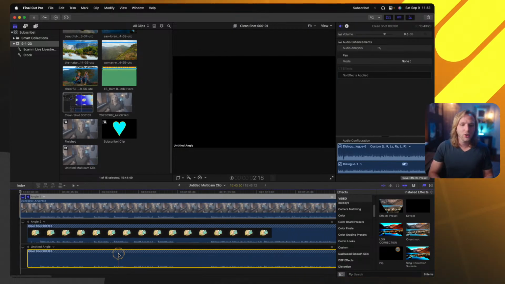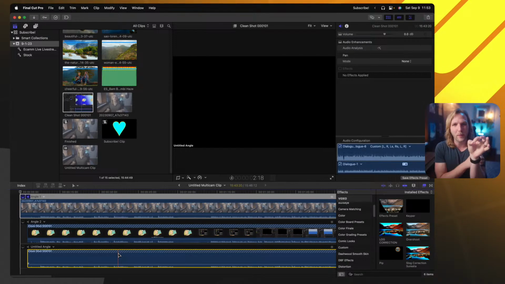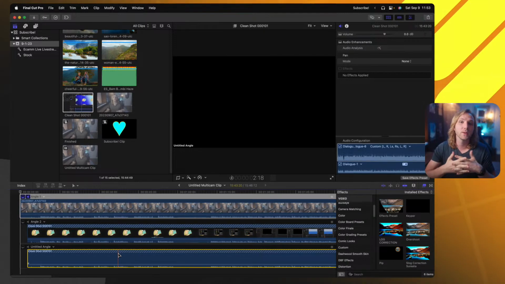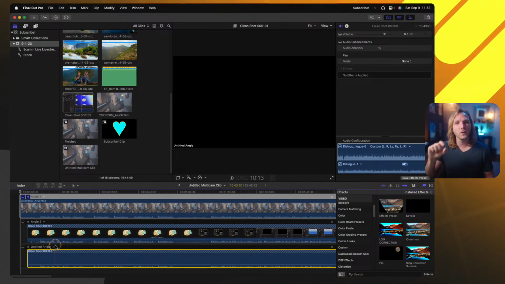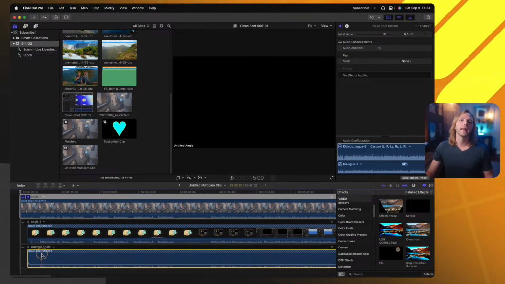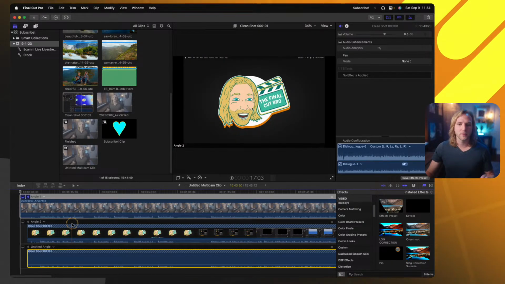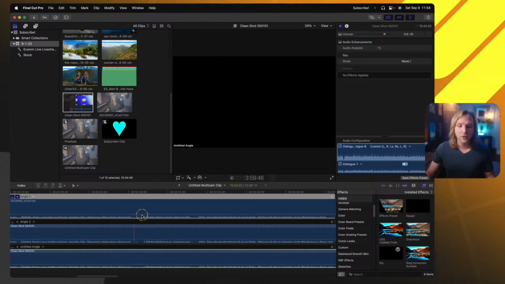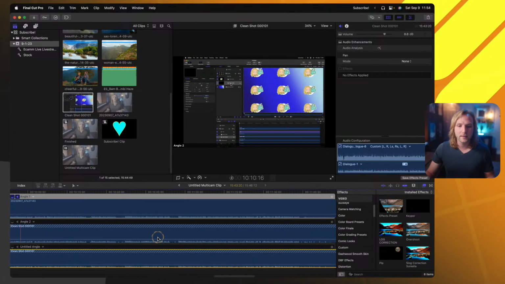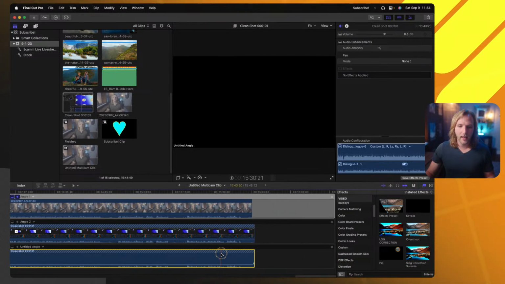But what you can do, let's say that your audio is just barely getting out of sync over time. This was a great method shown to me by my friend Brad on his channel, Brad West. If your audio is just barely off, what you can do is go to the very beginning of your audio track and make sure they're synchronized. Go through all the steps to make sure that stays synced. Then just push M to add a marker. Then you'll scroll all the way to the very end and find a good audio peak.